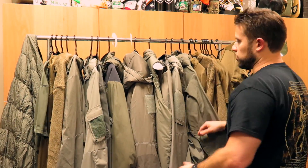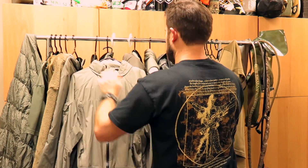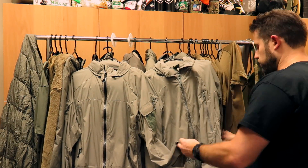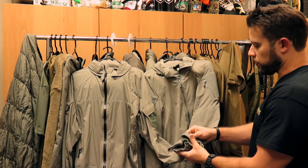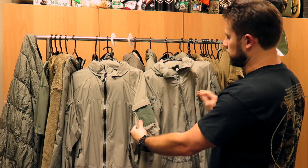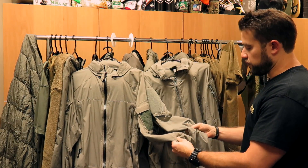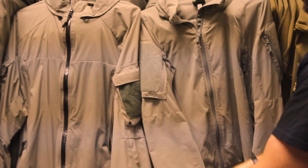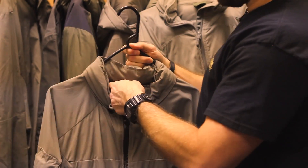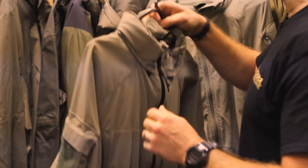Then Level 5, which is the soft shell layer — probably my favorite piece in both versions. There are some big changes here. They've still got adjustable sleeves on both, but you can see where they started color-matching the loop Velcro. For the sleeves, they went from a Velcro pocket opening to a side zip pocket on the sleeve. The material is definitely a little different — probably a newer generation. You can see color-matched zippers again. This one is made by Patagonia. There's a cool little pirate flag logo on the inside of the Block 0 stuff, which I always thought was pretty cool.